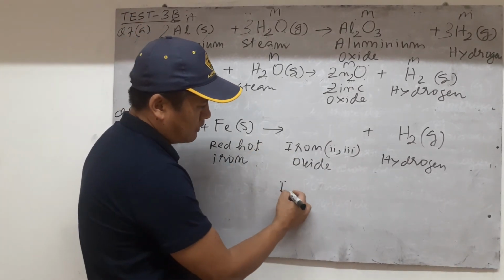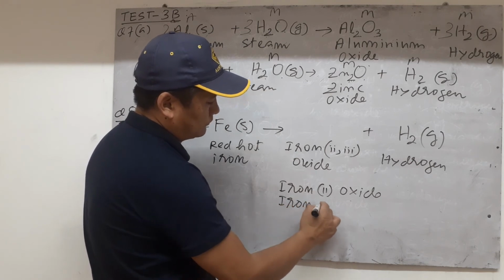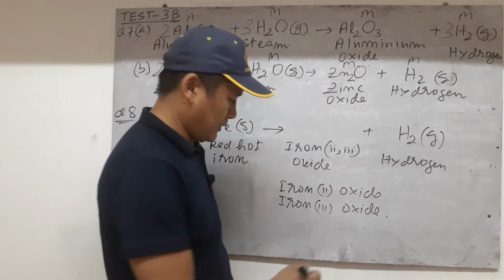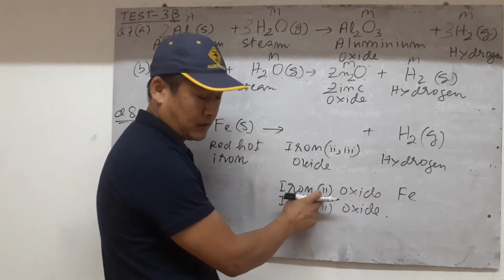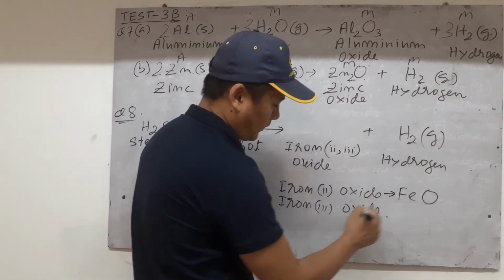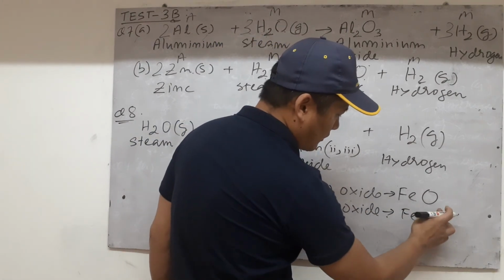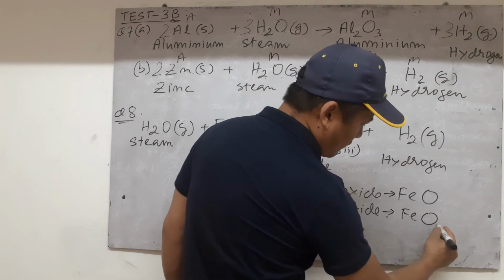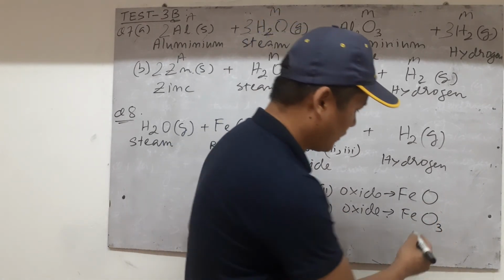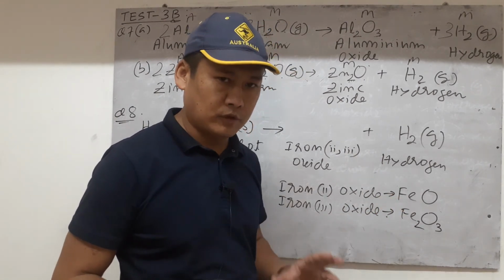If you want, you can write on rough. Iron(II) oxide and iron(III) oxide combined is called this one. So on the rough you can sort it out or you can know it by memory also. Iron 2 is Fe2+, ferrous iron. Oxide is O2-, so 2 and 2 cancel. So this is the formula of iron(II) oxide. Iron(III) oxide: iron 3 is Fe3+, oxide is O2-, so 2 and 3 cross over. The 3 at the top of Fe goes to the lower back of O. No bracket because O is a single atom, a simple ion. The 2 at the top of O goes to the lower back of Fe. No bracket because Fe denotes only one type of atom, so it's a simple ion, and we should not put a bracket.